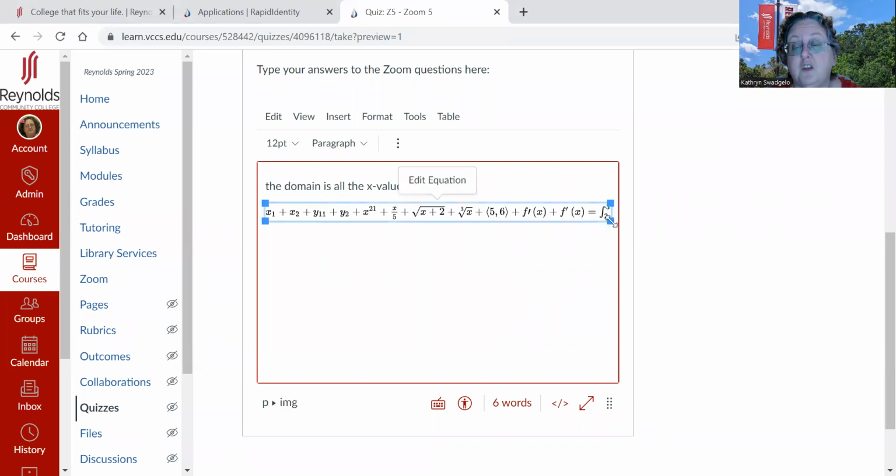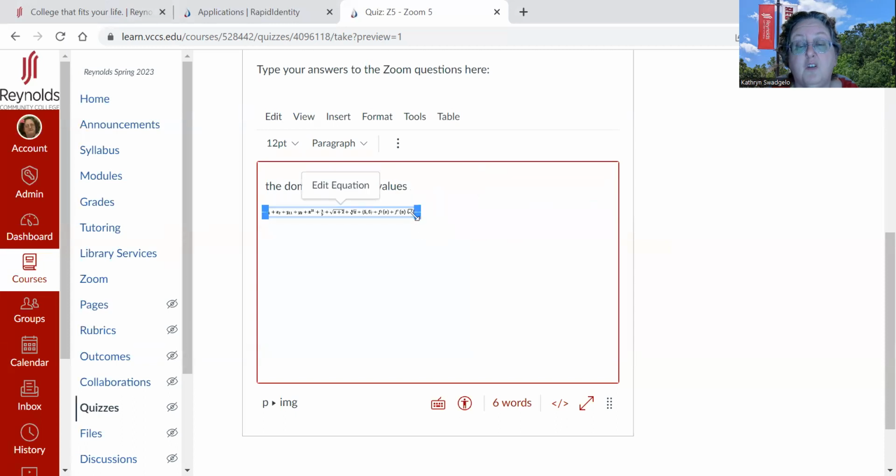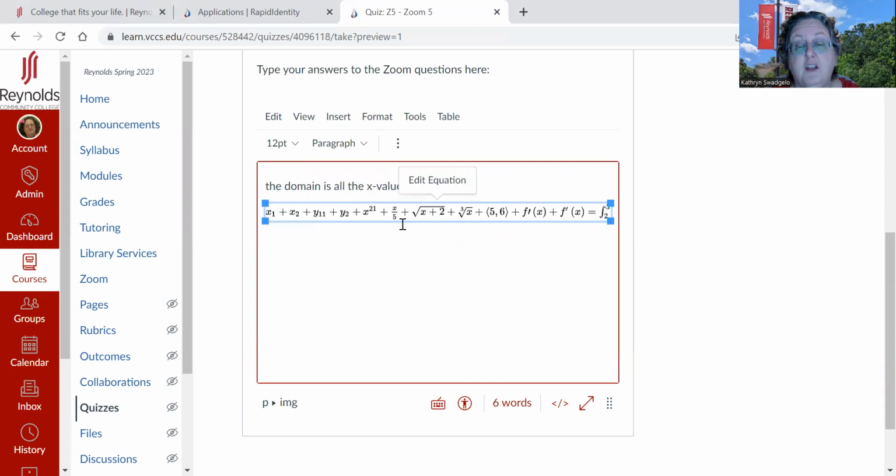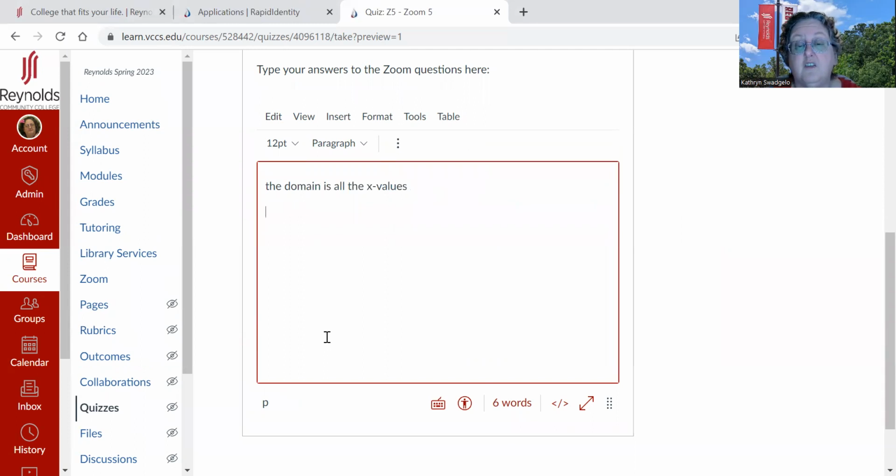You can stretch these, make them smaller or bigger. And you can do that with the images. I can go back and edit it. That's pretty tiny, right? And if you don't like it, you can go back and edit it, or you can just delete it and it's gone.